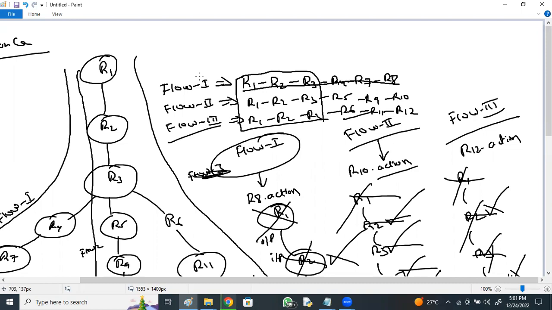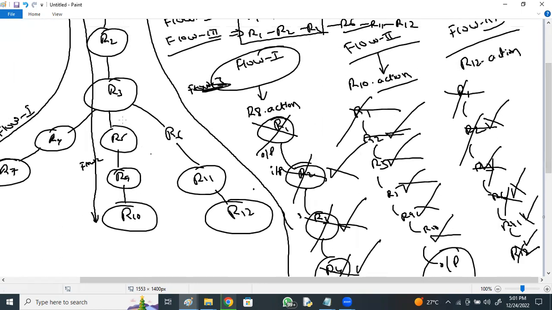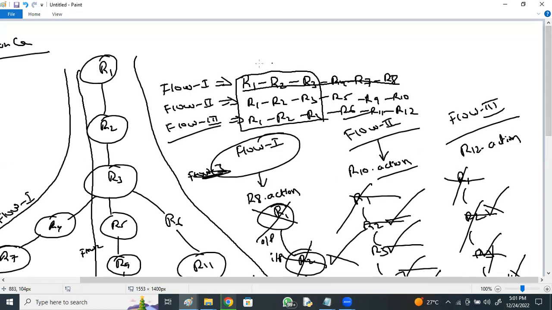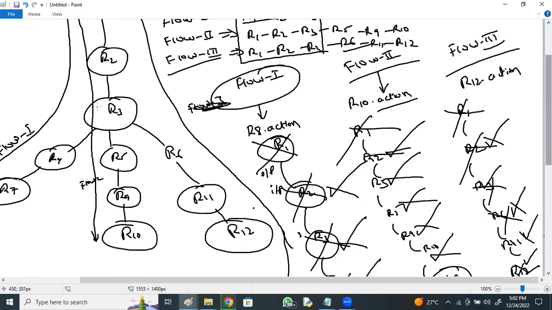After flow 1 execution, flow 2, why can it not use the R3 output directly? Because it was removed from RAM, right? There is a concept called persistence in Spark. Persistence. So the RDD whose output is used by many flows, persist that RDD. Persist that RDD means make that RDD available in the RAM. Which RDD's output is used by multiple flows here? R3 output, right? R3 output is used by multiple flows.